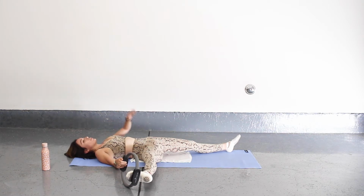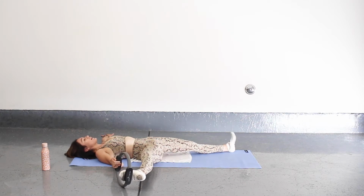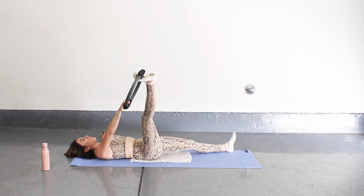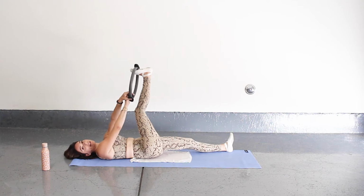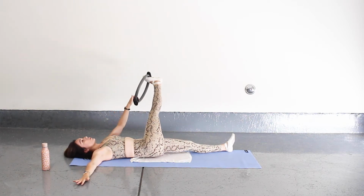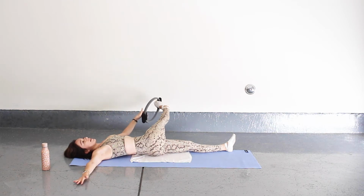Pull back onto that ring, so feel that nice inner thigh stretch. Left arm can come out long. Just hold this for a minute, get that nice stretch, should feel good. And then let's bring that ring back up in front and switching hands. So left hand grabs that ring, right hand reaches long. And now we're gonna bring that ring over towards the left side.